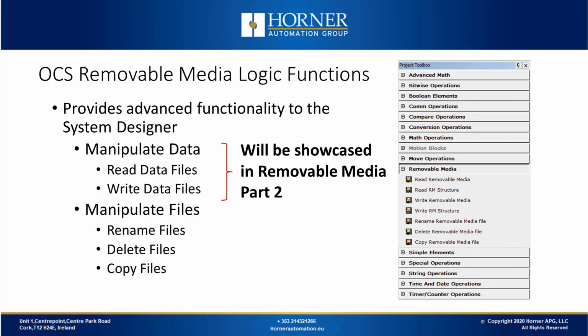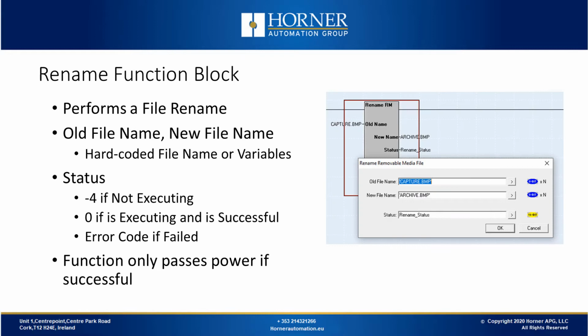Now we're going to be looking at removable media logic functions for manipulating files. And those are the rename files function, the delete files function, and the copy files function. Let's start with the rename function block, which is used to perform a file rename. You need to specify what the old file name is and what the new file name is going to be. You can either hard code these file names, or you can assign variables to these fields for the function block. There's also a status available, so you'll need to assign a status variable.